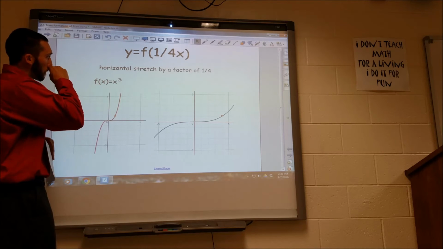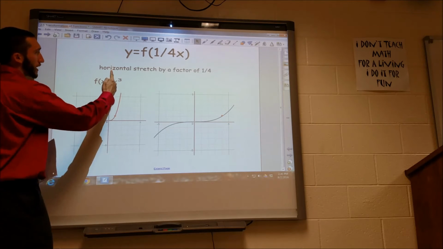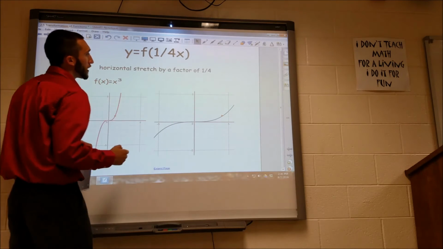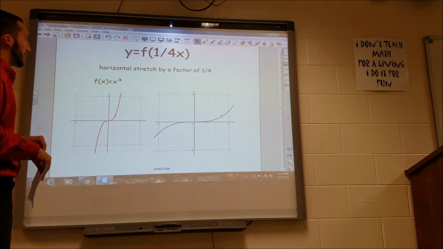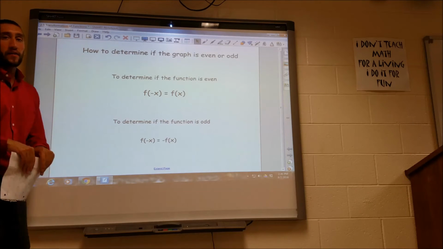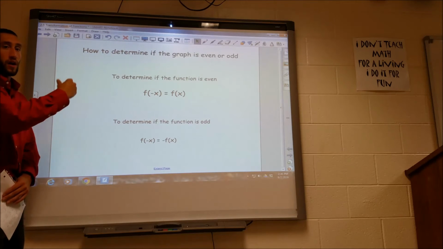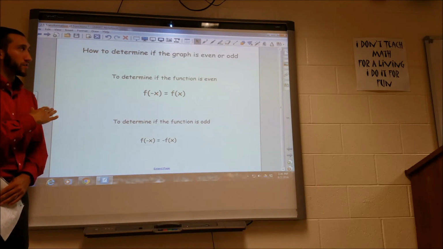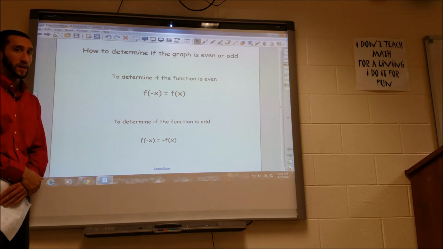Okay, so that's the difference between a horizontal shrink and a horizontal stretch. Horizontal shrink goes up quick. Horizontal stretch, very spread out. Takes a long time to get to the same altitude. Okay, so that's it with transformations of our graph. So go back through, review whatever you need to figure out what translation does what to each graph. And again, we'll have practice on that tomorrow.